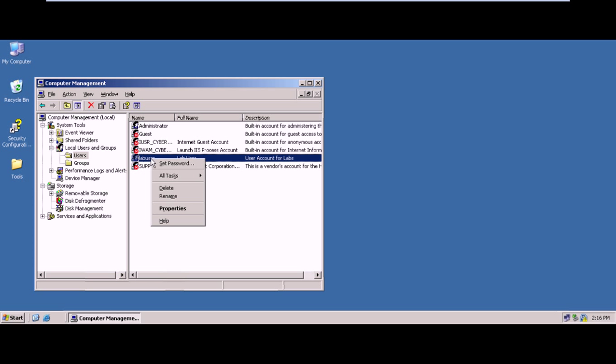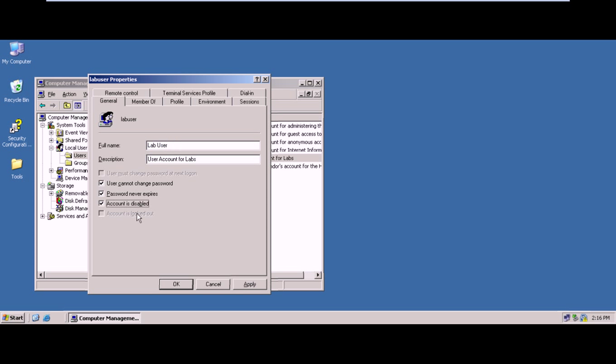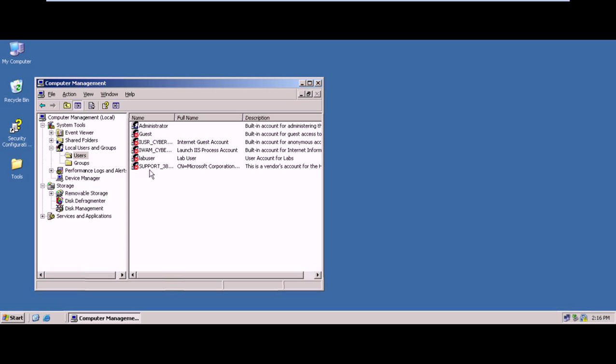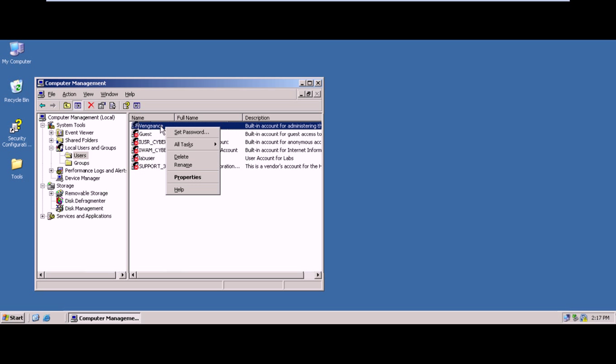The reason we're not deleting these accounts is because they may have important files on them. Certain competitions require certain accounts be left alone. So our last man standing is administrator. We want to rename this guy just because it's not good to proclaim to the network that you're the administrator of this computer.